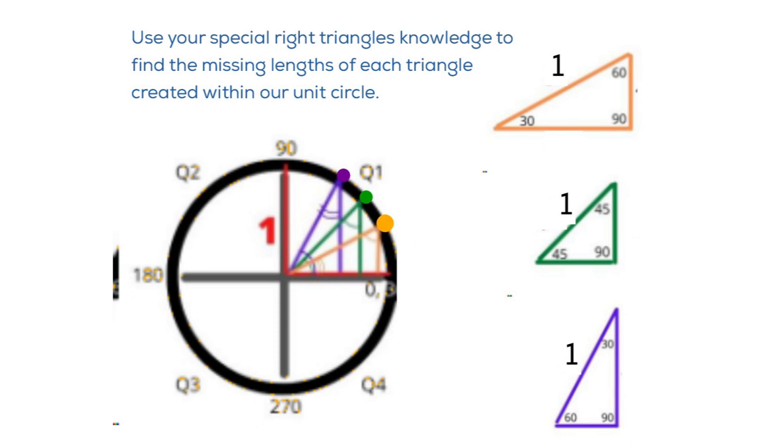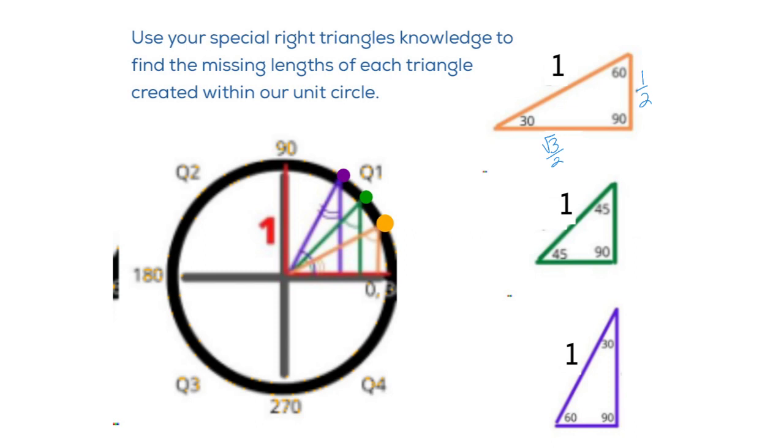So let's go back and see if we remember how to do this. If your hypotenuse is 1, then your short leg would be 1/2. And if your short leg is 1/2, then this is 1/2 root 3. We would probably just write it as root 3 over 2, like that. And actually, the orange triangle and the purple triangle are the same triangle. They're both 30, 60, 90s. They both have a hypotenuse of 1. It's just they're kind of turned differently.